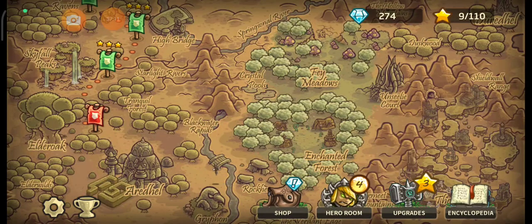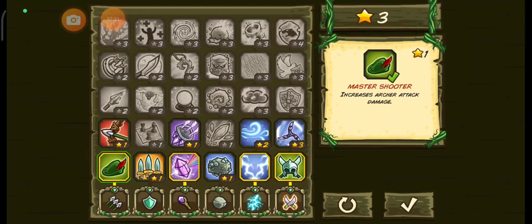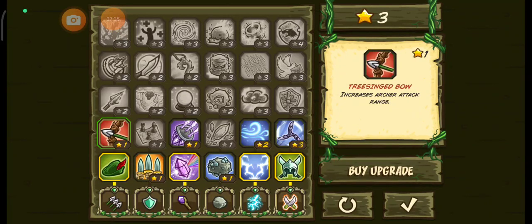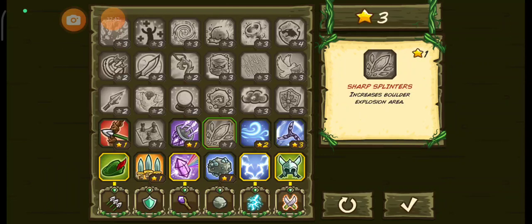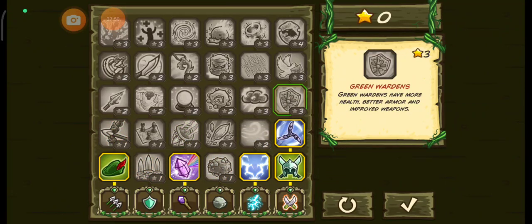Shop, same old. Let's see. Okay, let's see what passive abilities we can get. Stars. Grease archer attack range. Grease magic attack, magic damage. This boulder explosive area, maybe. I think I'm just gonna get 12 stars. I think that can barely grant and killing enemies. And what's the next? Okay, green wardens have more health, better armor and proof weapons.